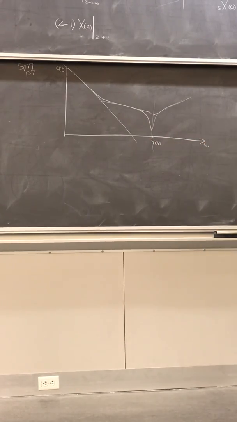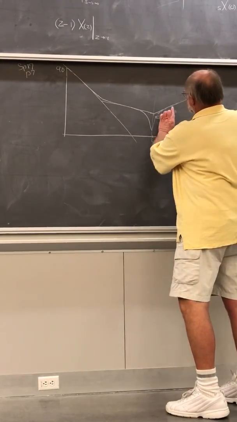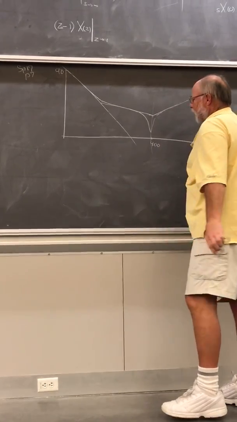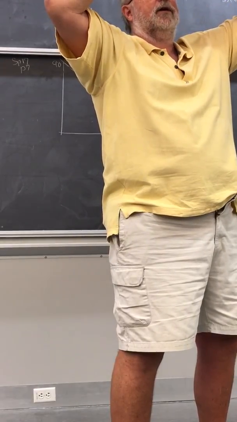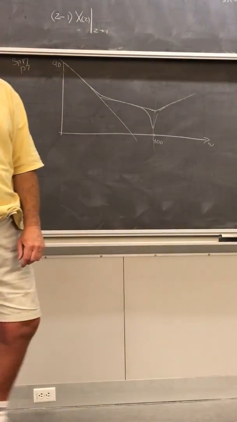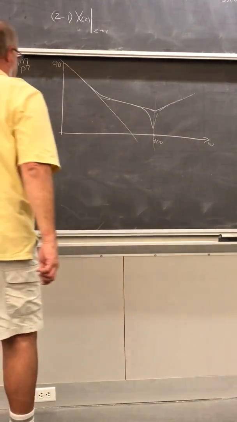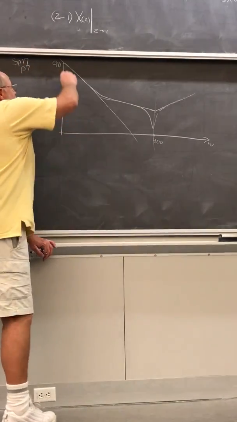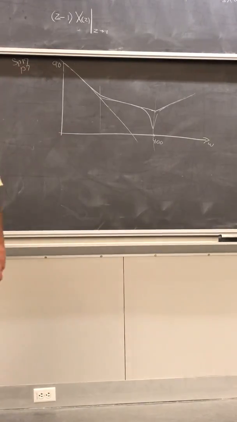And where are we expecting them to hit anyway? 100. So my graph isn't very good. They should strike each other right there. So it should be like that. And because the complex poles are like this and the complex zeros like that, that peak is dead on. Exactly what frequency again? Omega n. So we have a couple of different things we're thinking here. We have found, oh, by the way, did anyone do this enough to figure out where these two cross? I have about 18. About 18? Okay. Yeah, that's not right.